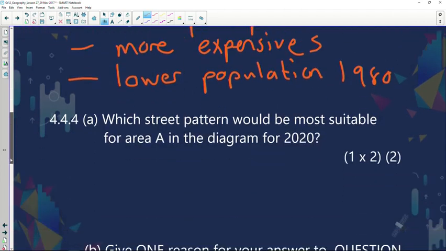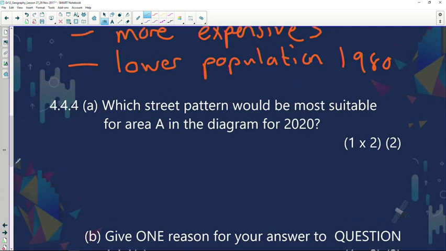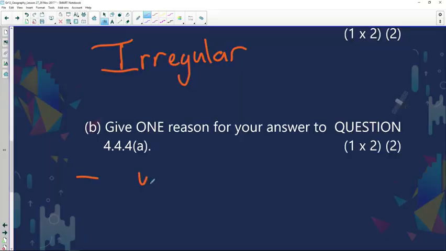Now because of the contour lines, what do you think which street pattern will be most suitable for area A in diagram 2002? And that will definitely be an irregular street pattern. Why irregular? Because when we look at our theory, when you learned about the theory, we got a gridiron street pattern, we got an irregular planned street pattern, and then we got an unplanned street pattern. And what these irregular patterns do, they kind of help with unplanned developments.